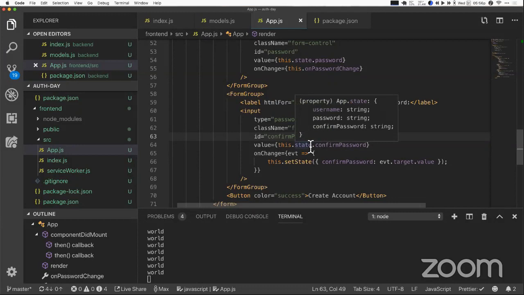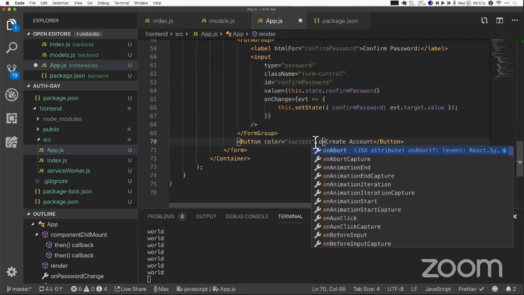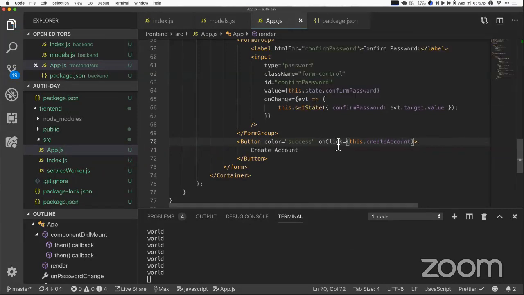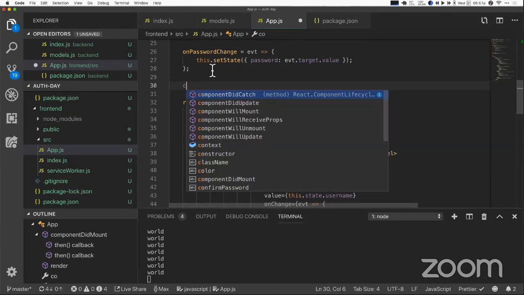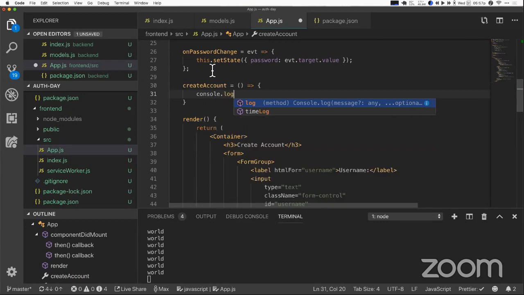Okay, so we have our value pulling from state. We have our on change happening. That's where we were before, right? We had that functionality. Why did we do this on change in the value? Well, now we have access to state when we make our API call happen. So on our button, instead of on change, I'm going to say on click this dot create account. Well, what's create account? It would be nice if it magically worked, but we haven't covered Firebase yet. So we are going to create a new function up here called create account. It doesn't take any parameters, but we're going to console log this dot state, and see what's in our state.